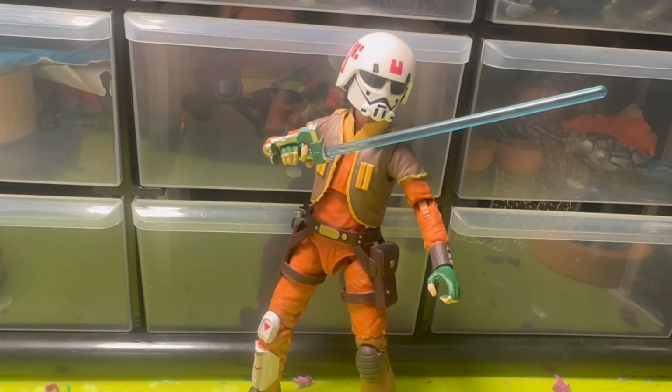They don't stock anything now, but I somehow got lucky enough to find this wave that barely hit anywhere. Some of those waves before and a little bit after didn't hit at all, but this wave that barely hit anywhere, I actually found it. Was pretty surprised, so I did end up picking up Ezra. Didn't have any of the Rebels at that point. I think this was the only one I had till maybe Zeb came out, but was pretty happy to find him. He's a decent figure, got some issues with him, so let's take a quick look at him here.